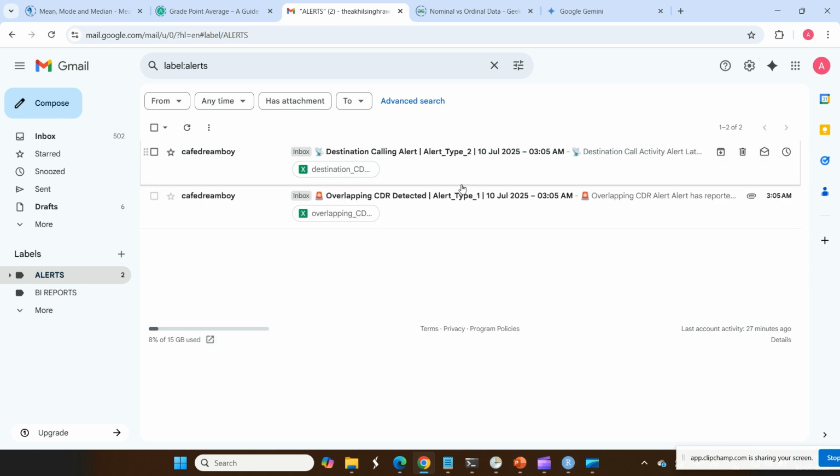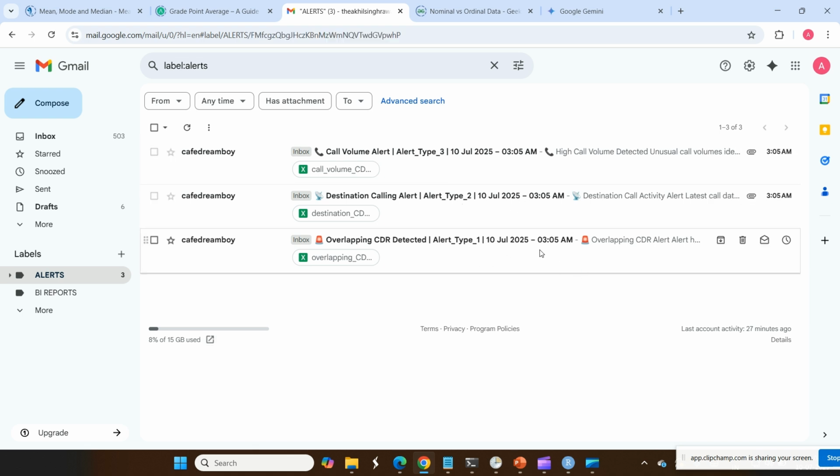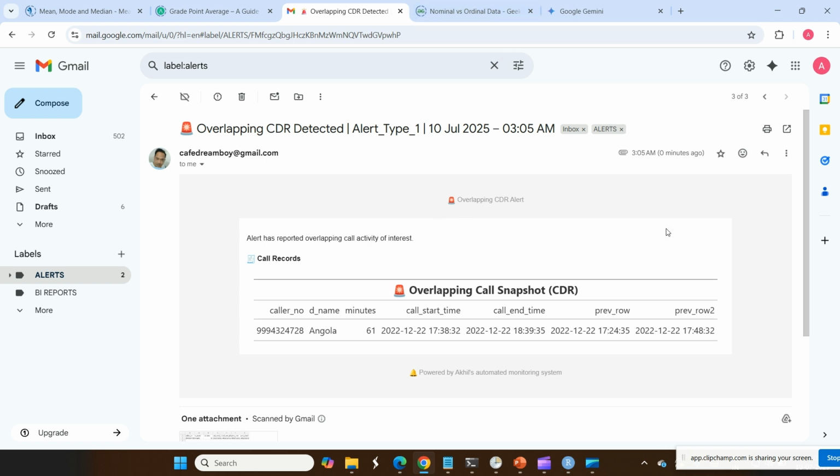Now, wow, beauty. Again, alert type 2, destination. In no time, simply from the task scheduler. On the Windows task scheduler, it has been scheduled, and you can see here. Now we will open. All three have arrived, and we will see the beauty of it. Can you believe it? How stunning it is.